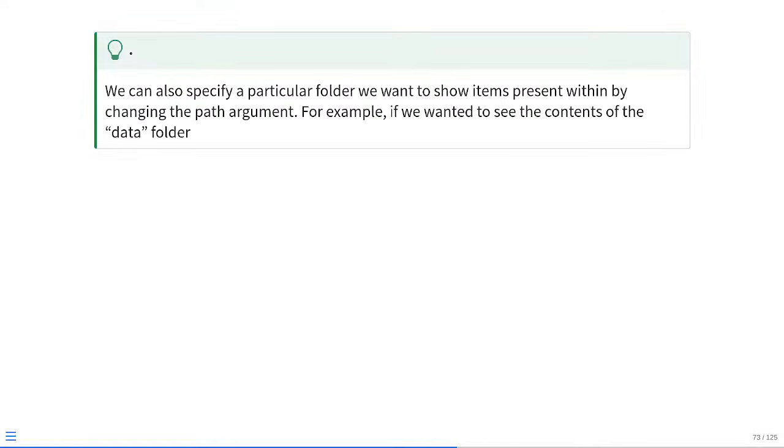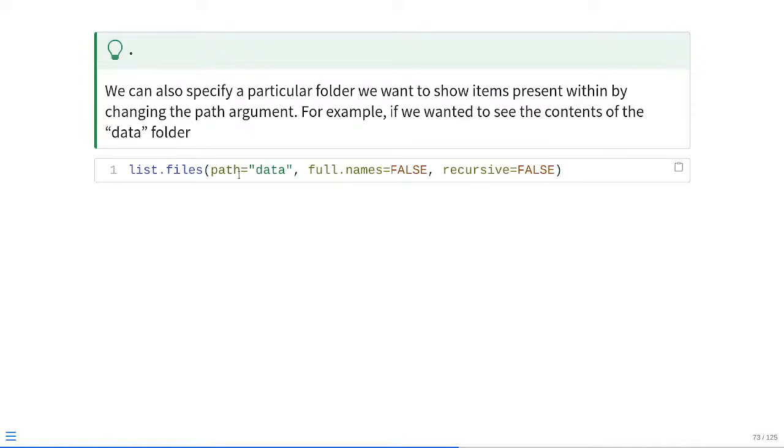By contrast, if we were interested in our data folder, which at the moment should only have the SCS files we copied in manually, we can adjust where we're having our computer look. Instead of not providing a path argument, we're now providing a path argument and giving it the name of a particular folder.